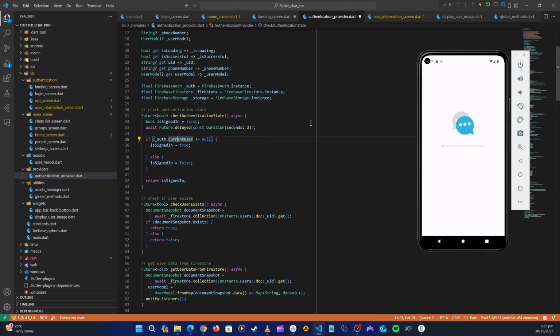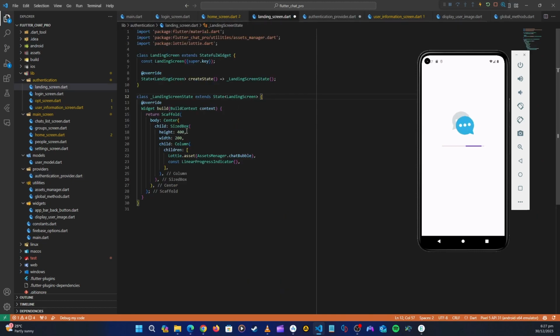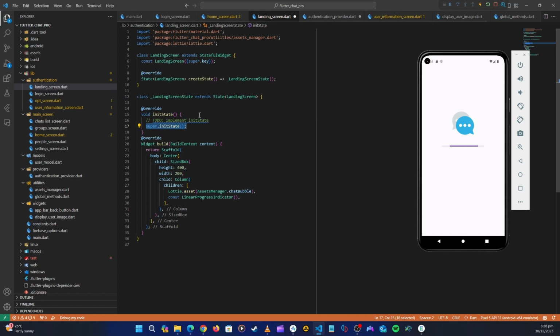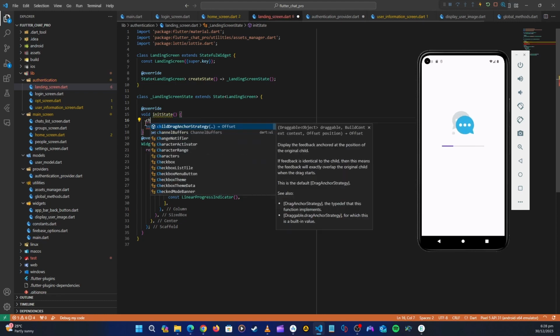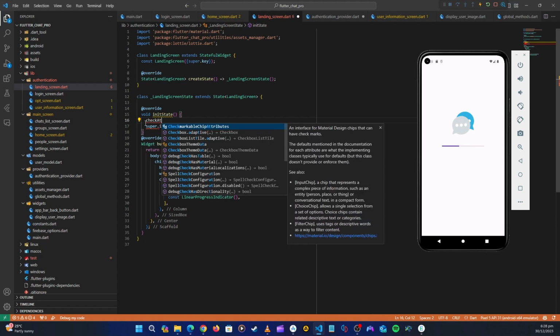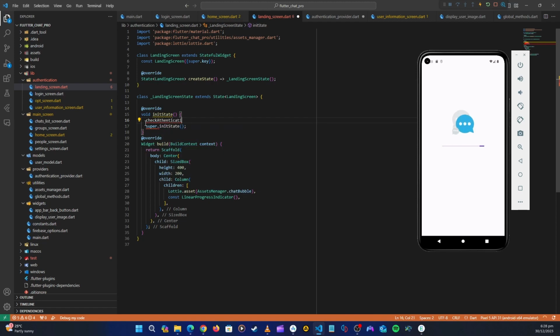Okay, so now back in our home screen, where's the landing screen? Here. So here let's do initState, and then here in initState let's do checkAuthentication. Okay, like that, and then let's create this method which is down here.